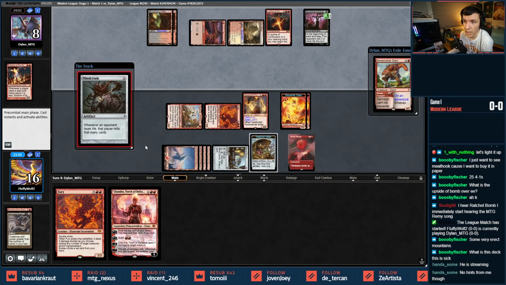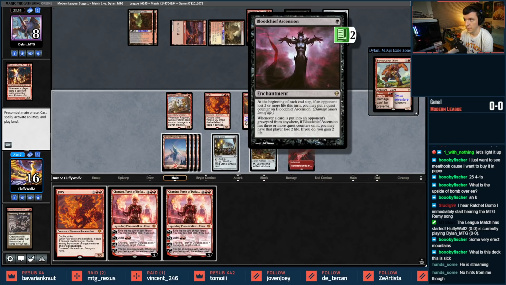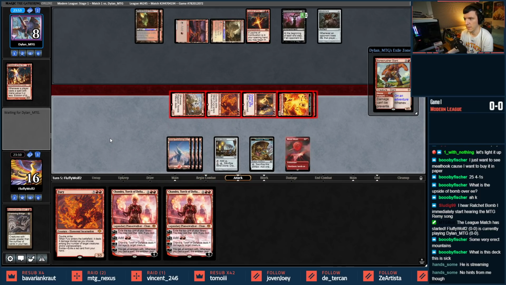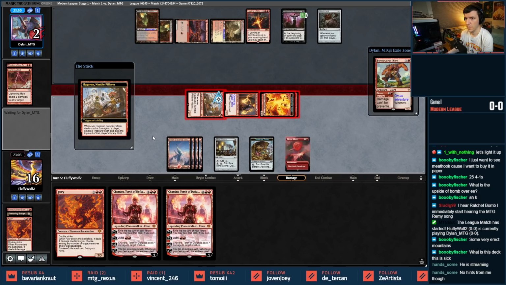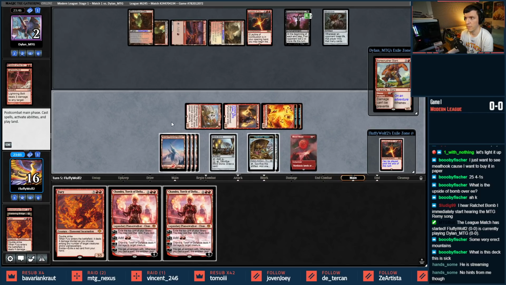Whenever an opponent loses life, that player mills that many cards. That doesn't feel good. I think we win, right? I don't think I'm missing anything. Bolts, Fury. Okay. 2, 4, 5, 6. Top of the library for us. Ley Line. That's pretty funny.